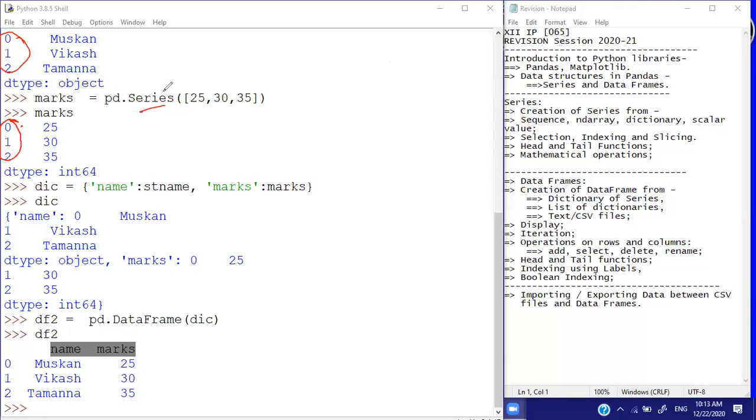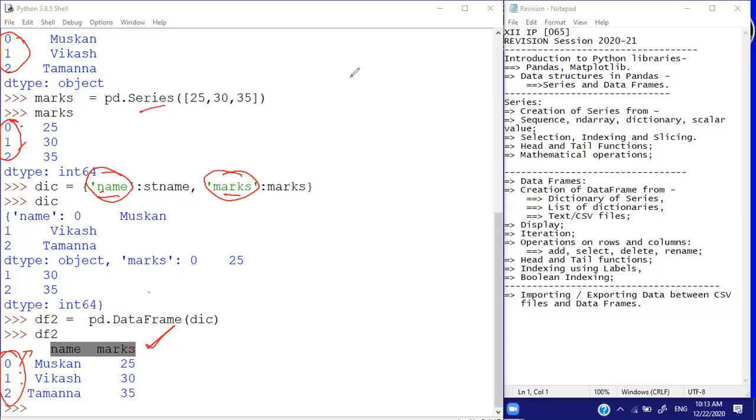Okay, so this is the series object here. Look at this. This is your series index, and this is the dictionary in key field. So this is the outer key, and the outer key becomes the column index. I told you also, and the inner key becomes the row index. So the inner key from the dictionary series is taken as the row index, and the outer key becomes the column index.